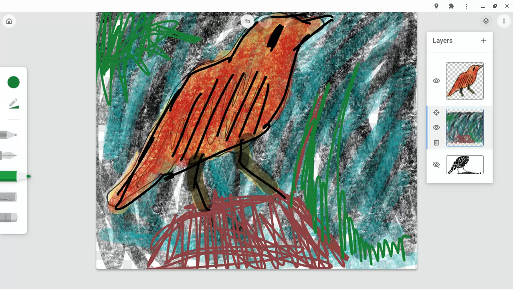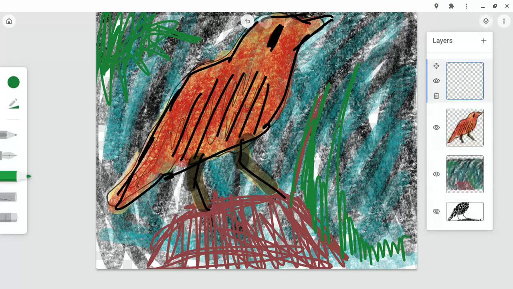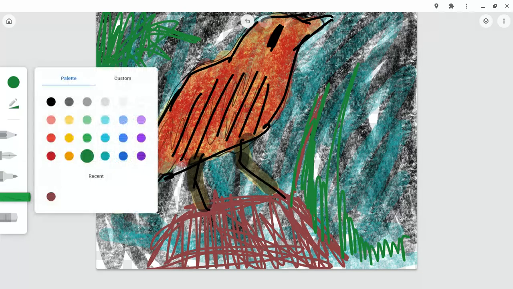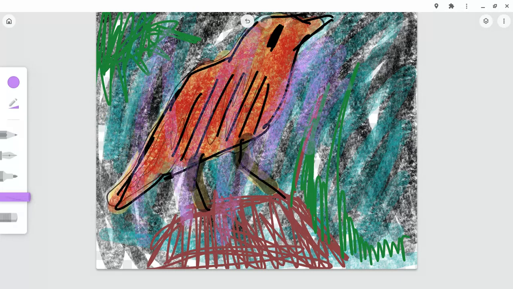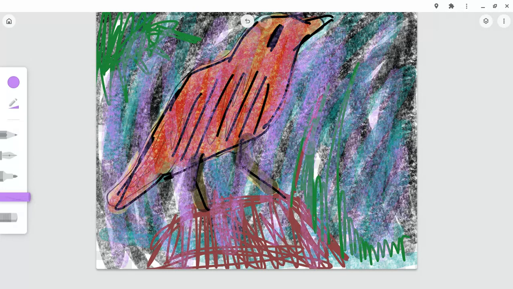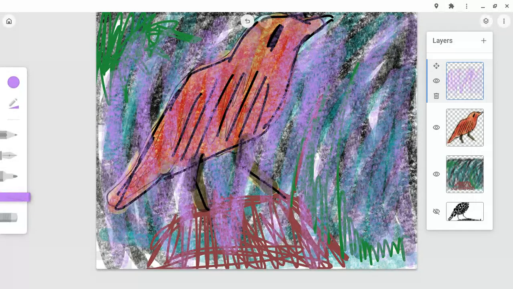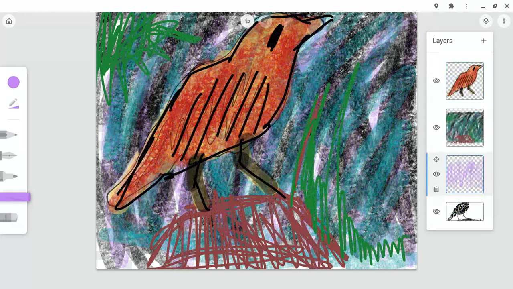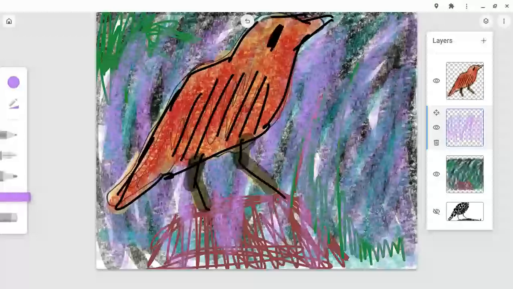All right, what next? I'll make another layer. Now, one good thing about layers is if you don't like it, you can just delete the entire layer. You don't have to worry about erasing it. I can do this. And let's put that down here, see what that looks like. Come on. There we go. I got this little lavender color going. Yeah, I like that.